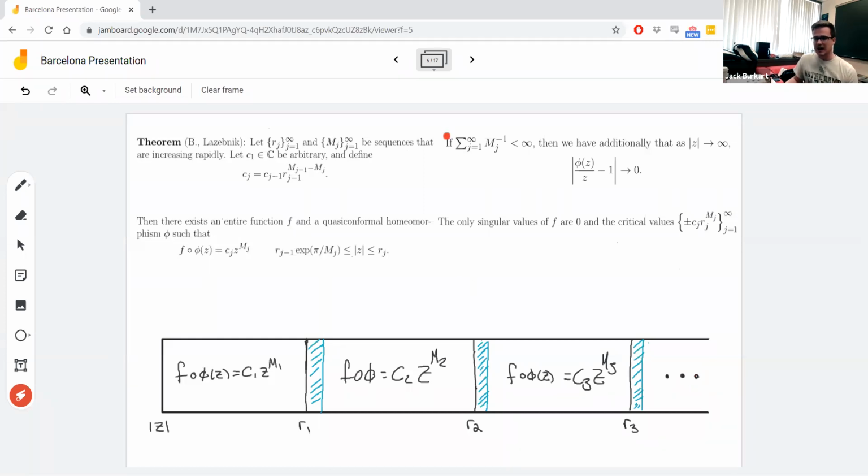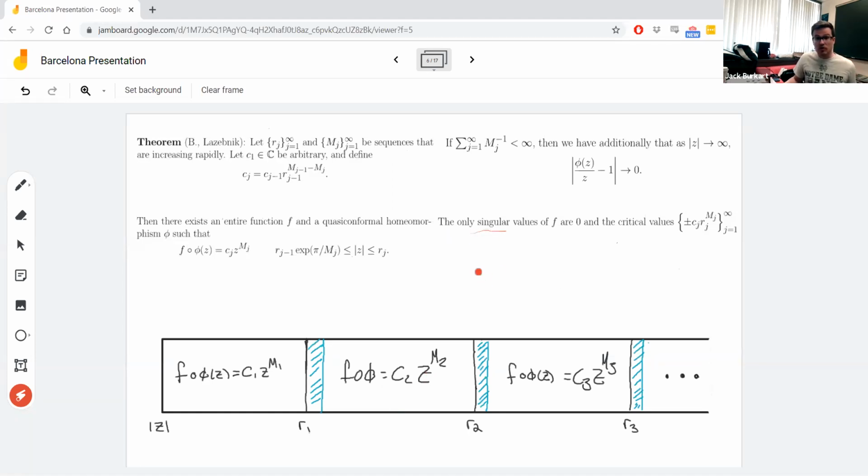Now, if we want to do any dynamics, we need some extra facts. Often in our applications, we'll be assuming that the inverses of the powers m_j are summable. And when we have this, we can apply the Teichmüller-Wittich-Belinskii theorem, as Kirill said, so that as z goes to infinity, our quasi-conformal homeomorphism converges to the identity. Oftentimes in practice, you'll want a specific rate. We'll talk about this later on, but that'll often depend on what the precise inputs are. In the most general setting, you can only obtain this qualitative close-to-the-identity estimate.